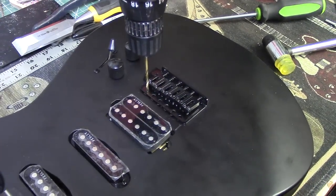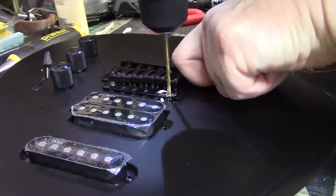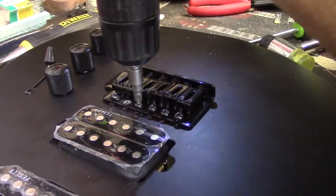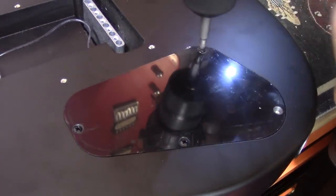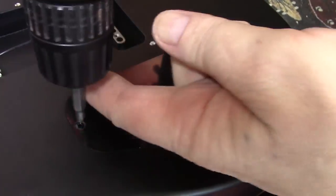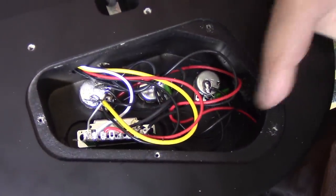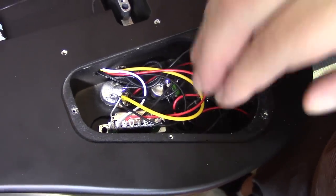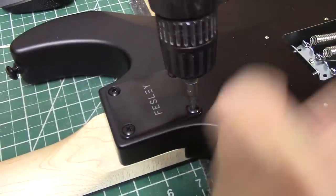Now, that's really where it should be. Let's see what they got in here. Same old stuff. Bunch of plastic wires, green caps, and little CF dime-sized pots. Now, nothing wrong with this stuff. All works good. Let's go ahead and take the neck out, see what we got here.